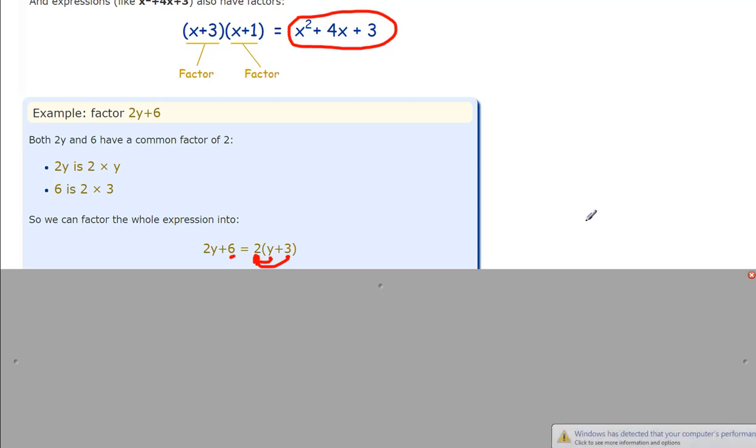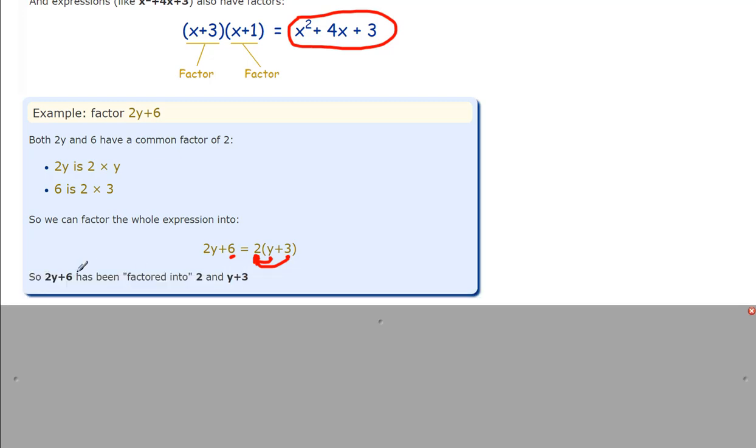This is called common factoring, and we can do this with algebraic expressions to try and make them look a little different or a little simpler, or to find ways to work with them. Common factoring. So that's actually what we always start with. We always look at our expression here, and we look and see if there's anything that can be divided out of each of those terms. And I say, oh, 2. 2 is the greatest common factor that can divide both 2y and can divide 6. 2 can divide both of those things. Okay, so 2y plus 6 has been factored into 2 times y plus 3.